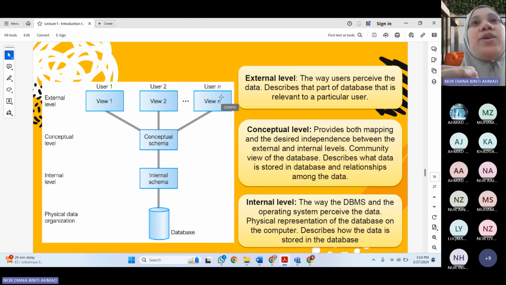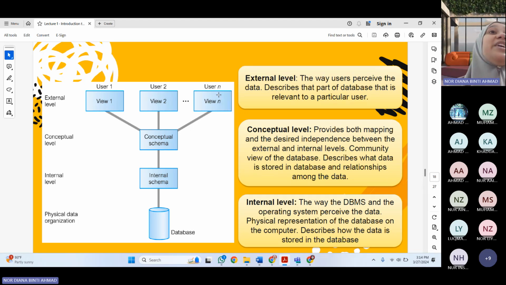In simple words, whenever people talk about the conceptual level, you can picture our database schema. The internal level is the way we are going to store the data inside the DBMS.